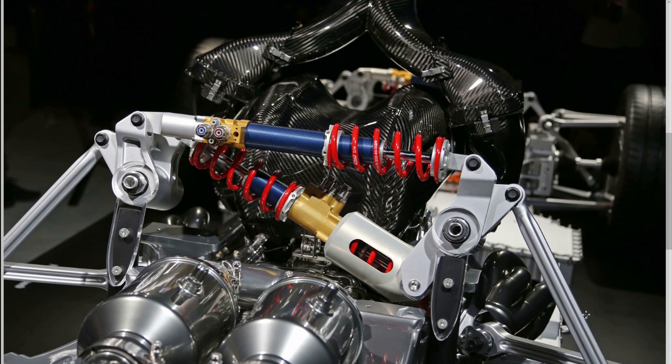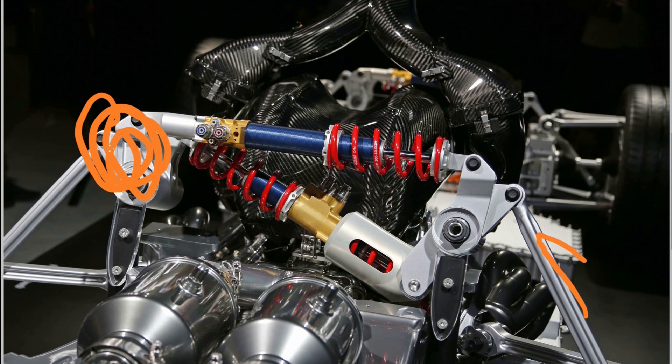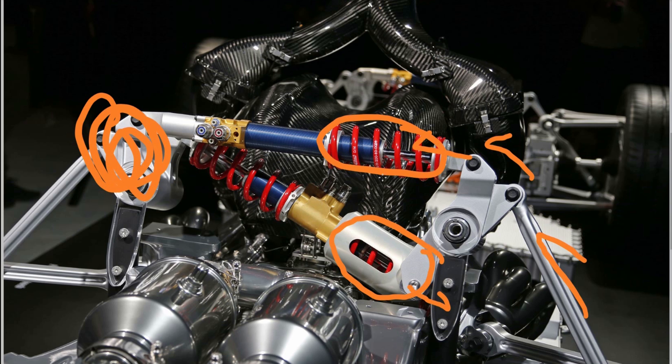In the case of single wheel bump — say one wheel gets pushed up while the other bell crank is fixed — the active bell crank rotates and we end up with partial activation of both dampers. This will compress the top spring and also compress the bottom spring, so it's a combined mode. In terms of warp control, I'd say they aren't doing a fully independent warp-based system; it's going to be working off this heave spring-damper and roll spring-damper setup.